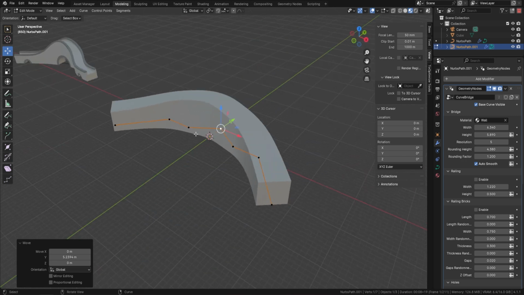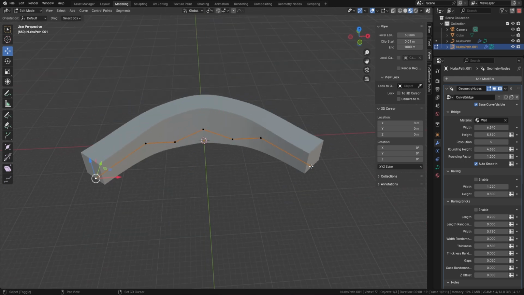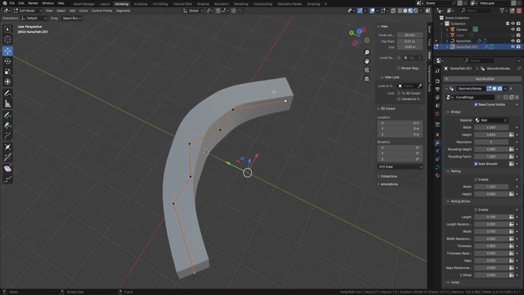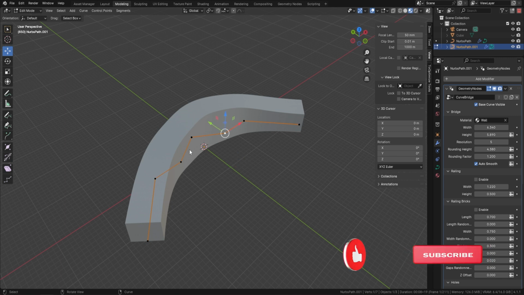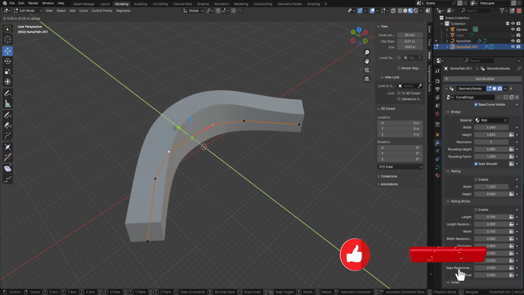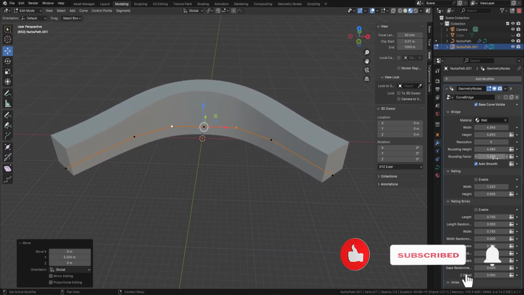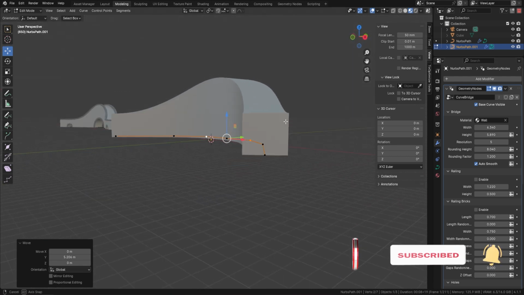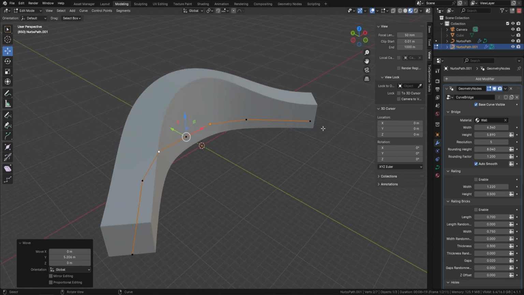The other thing we can do as well is grab both of these edges, press Alt S, and we can see that we are still able to move these out, which will be very important when we actually add in our railings. So let's first of all just get this a little bit of a better shape. Let's pull it out like so. Let's bring up the height a little bit more, something like this. And that's looking a pretty nice start. You can obviously have a flat bridge or, you know, a less rounded bridge, whatever you want to do.